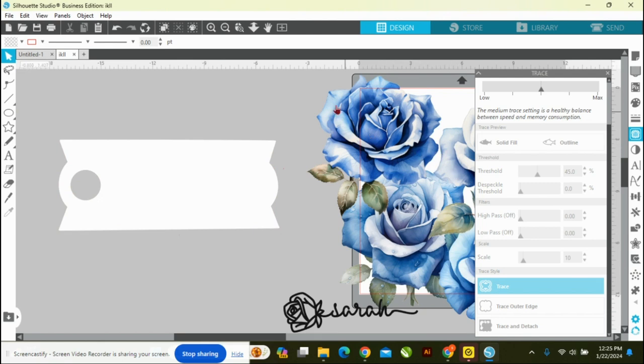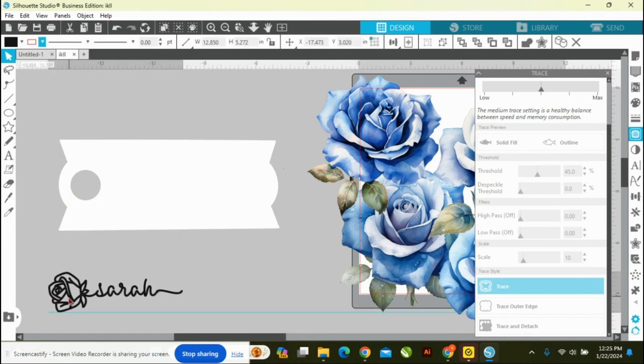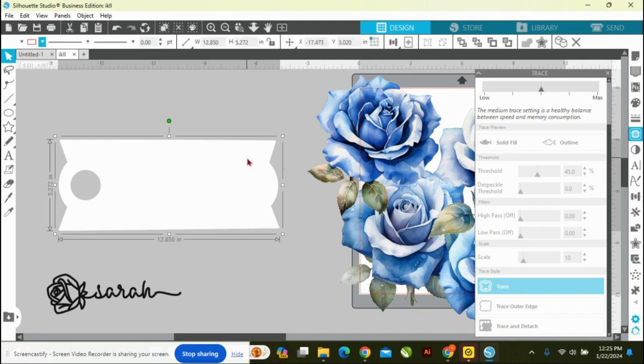And now what I want to do is move this over here. And what I want to do now is offset this by just a little bit, because I want to make sure it overlaps the edge by just a tad so that when I press this, it gets the print all the way to the very edge.